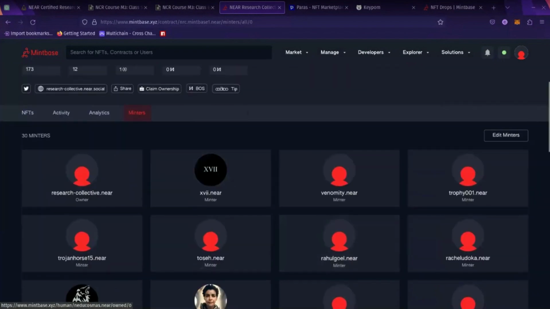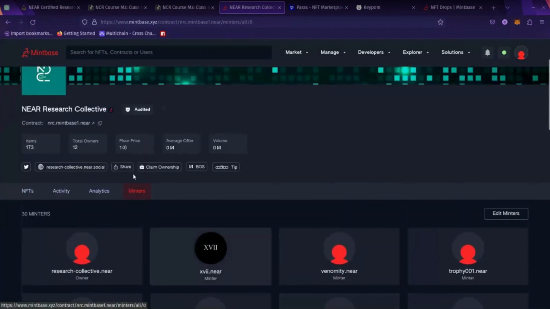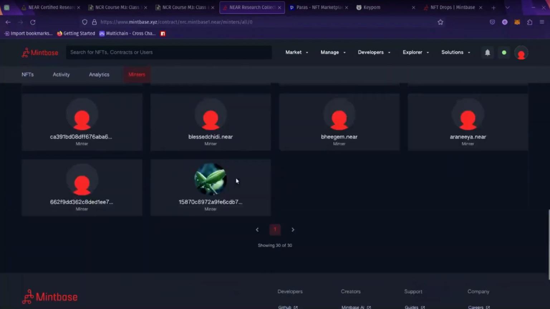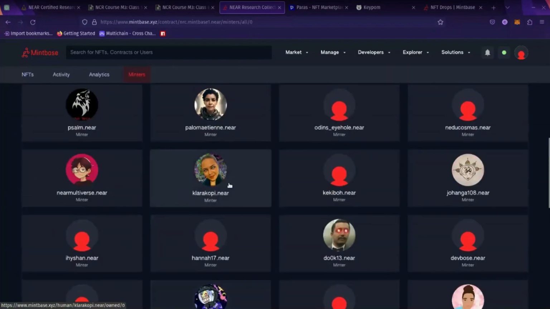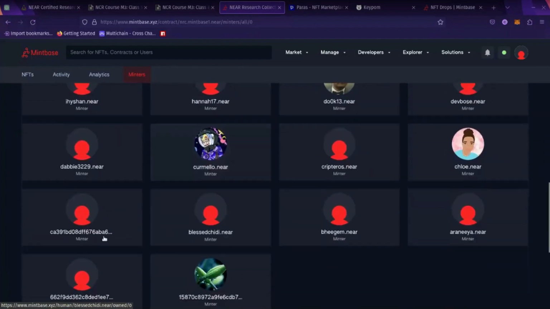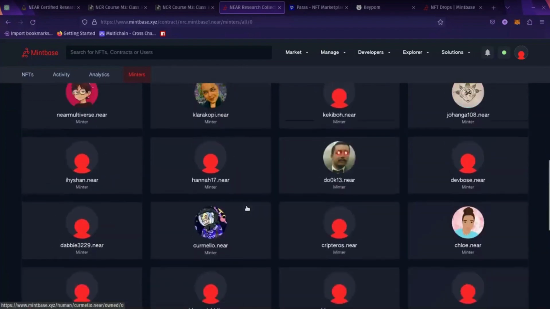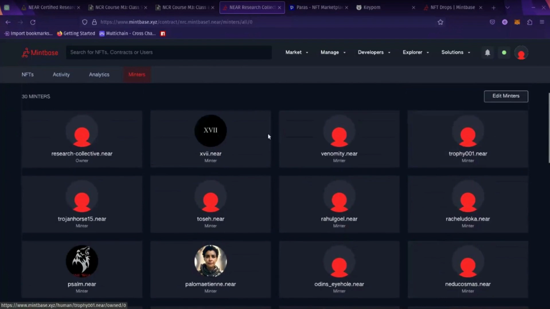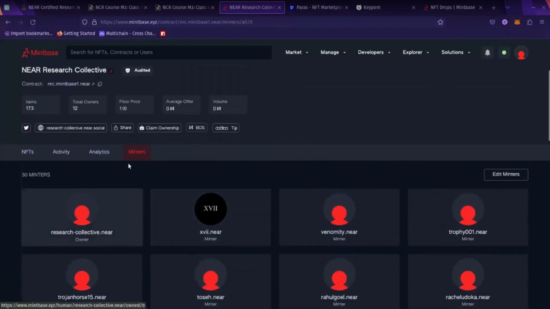Over the next couple of weeks, please feel free to work with the Research Collective Council of the DAO to add you as a minter. This is the account that can add you, and this is managed by the DAO Council. If you're already a minter, for example, Plata, you're already here as a minter. People in this class, you might already see yourself. That's great. If you do not see yourself as a minter, please speak to the council and get yourself added.